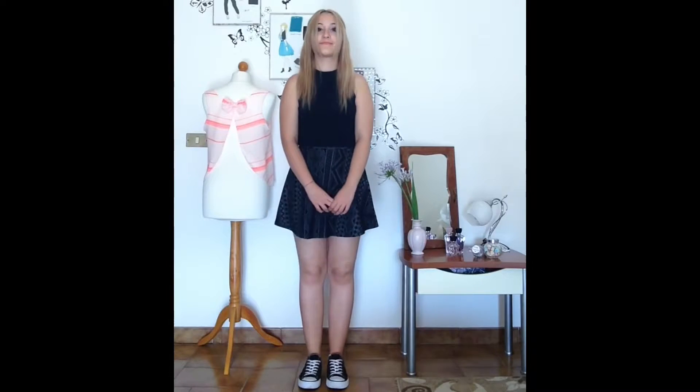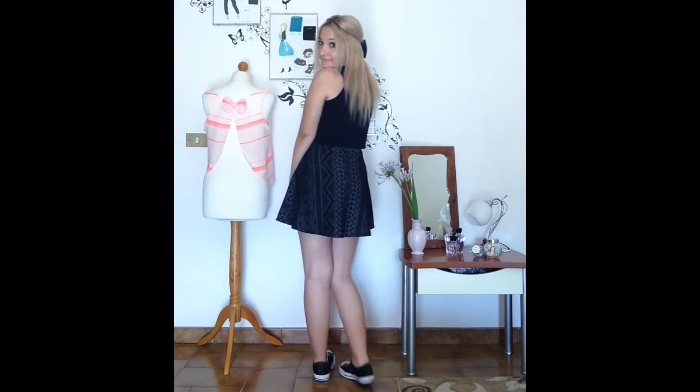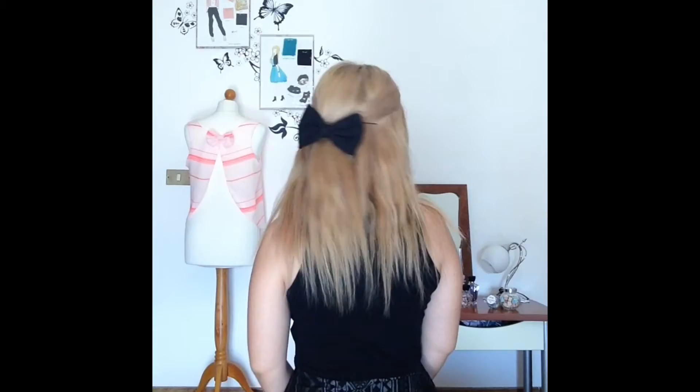I just think it's so cute and so casual. Of course, I wear it with my converse, like always. Converse are like my must-have. In summer, I wear converse almost every day when I go out — I just feel comfortable with them, they're so cute. And of course, I wear the same bow from Forever 21. It is so cute — I'm obsessed with the bow!